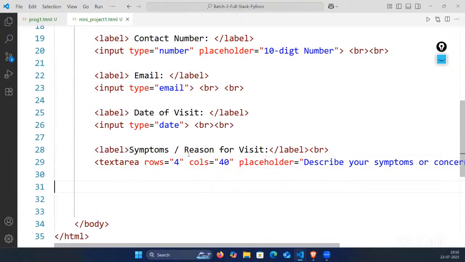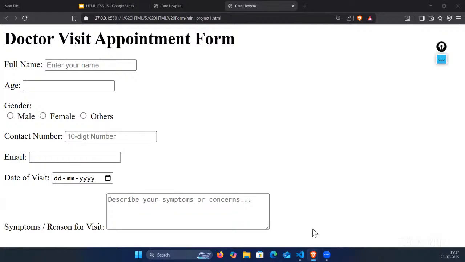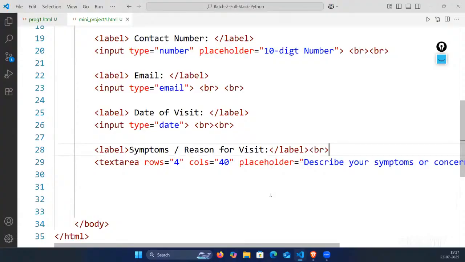Okay, now it's fine, right? So we have provided the BR here. Anyway, it's working. Fine.